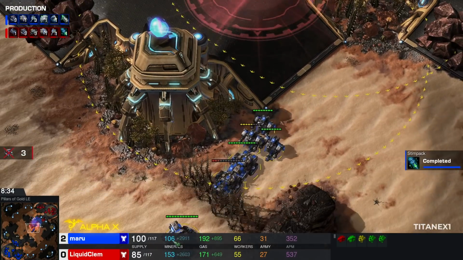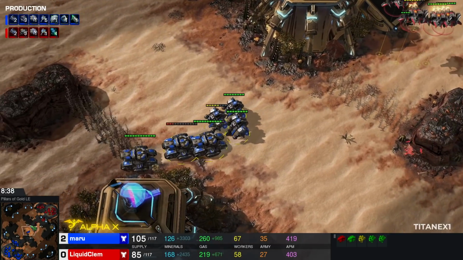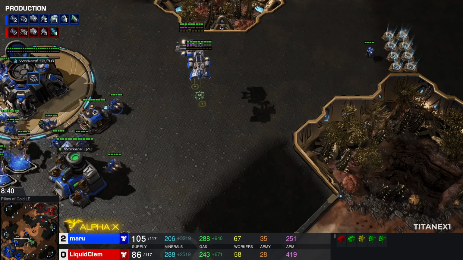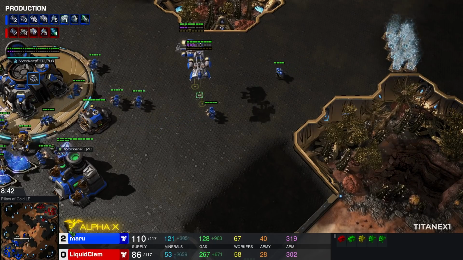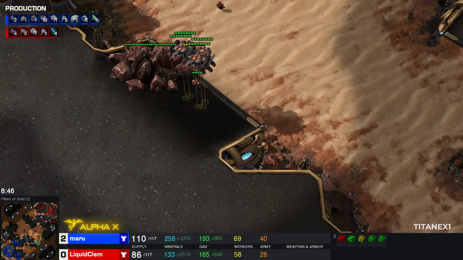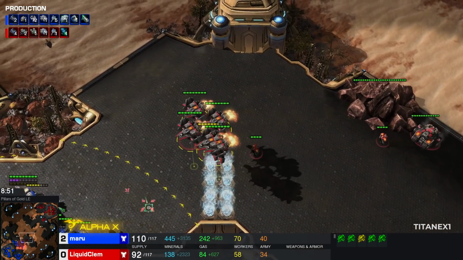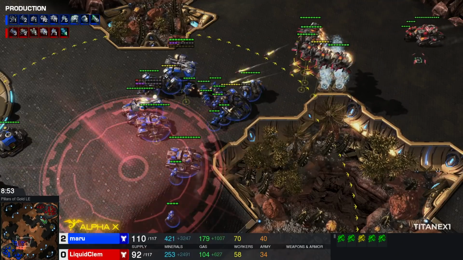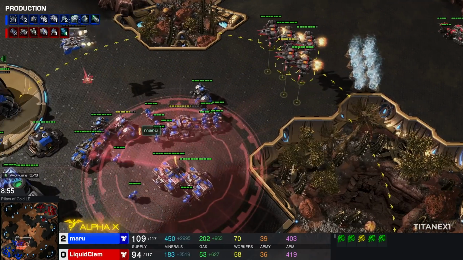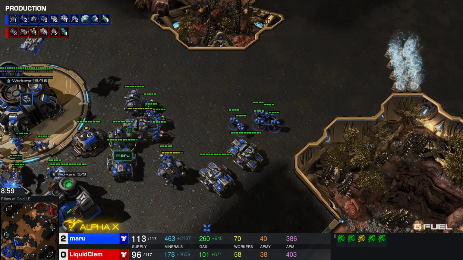Maru probably cracking the code here, deciding to go more on the aggression early on. Definitely working in his favor, relieving a little of the pressure that he's been sustaining throughout the series. Vikings on the way for CLEM, and almost managing to snipe that Medivac, and actually manages to do it. So nice pick off there, less support for the ground units.